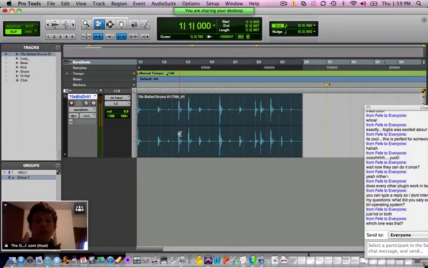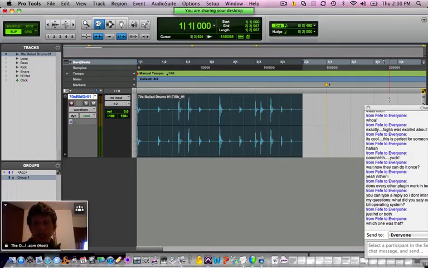This is a new region in my regions list and a new audio file on my hard drive. So when you use the TCE trim tool in Pro Tools and you adjust the timing of something, it renders a brand new audio file. It's taking up space on your hard drive. It's in your audio files folder. And it lets us know what we did. It says 70s ballad drums, time stretch. That's how you know you used this tool.